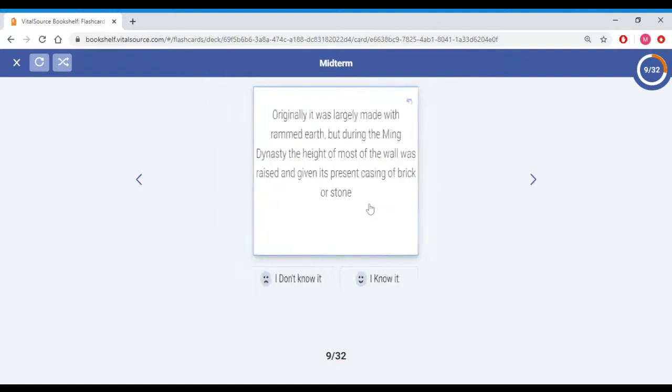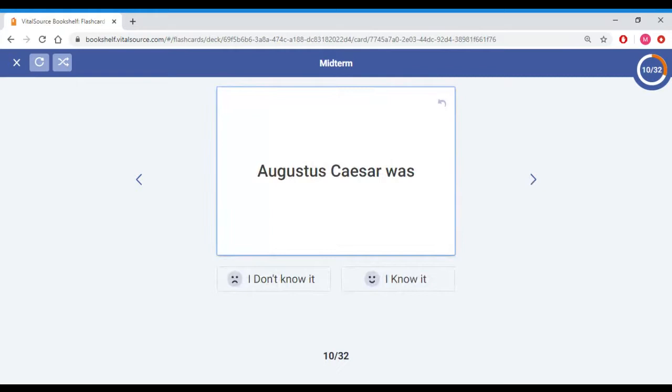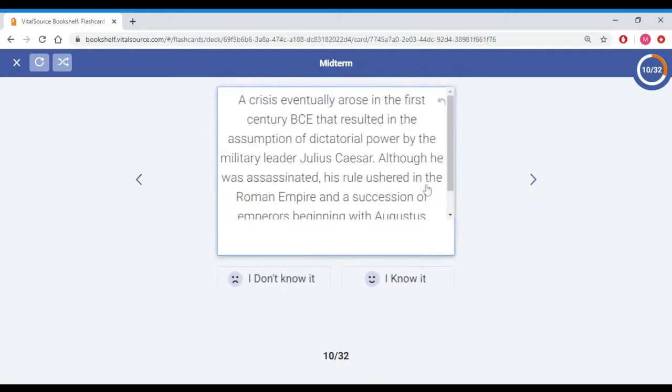Okay, this was from the Great Wall. Who was Augustus Caesar? I didn't mention him too much either. I did mention the Romans getting power and going into war, but I didn't mention him by name. So read about him. It's important that you know a little bit of the history. But Augustus Caesar was, to a certain point, when Christ eventually arose in the 1st century, it resulted in the assumption of dictatorial power by the military leader Julius Caesar. And dictators in those days simply meant he who speaks, he who can speak. So it wasn't really too much of a dictatorship of all the power, but more that he had the ability to speak and had the power.